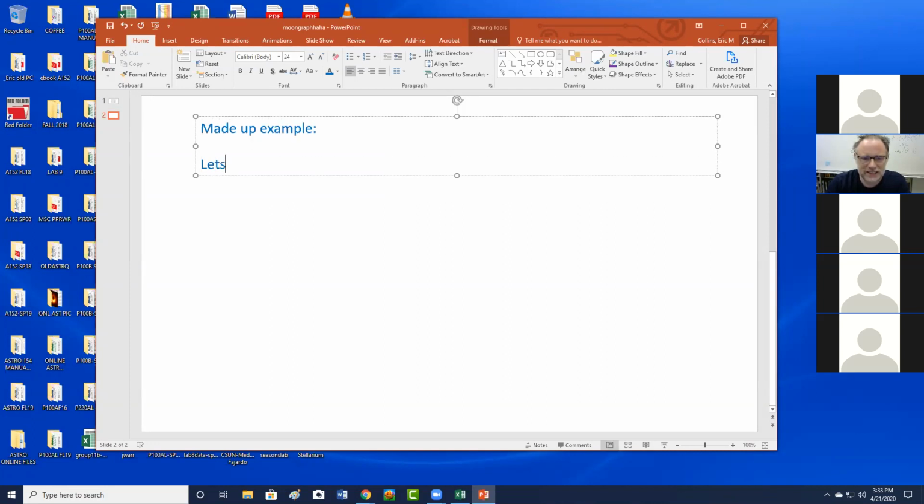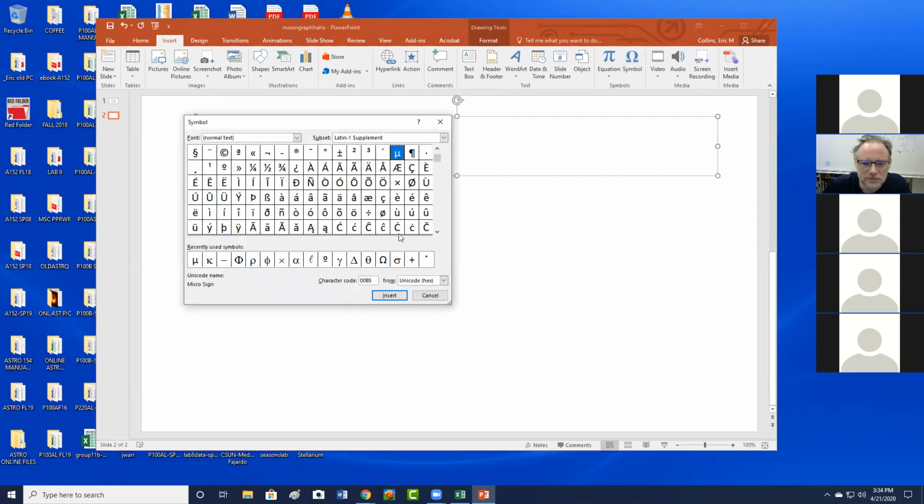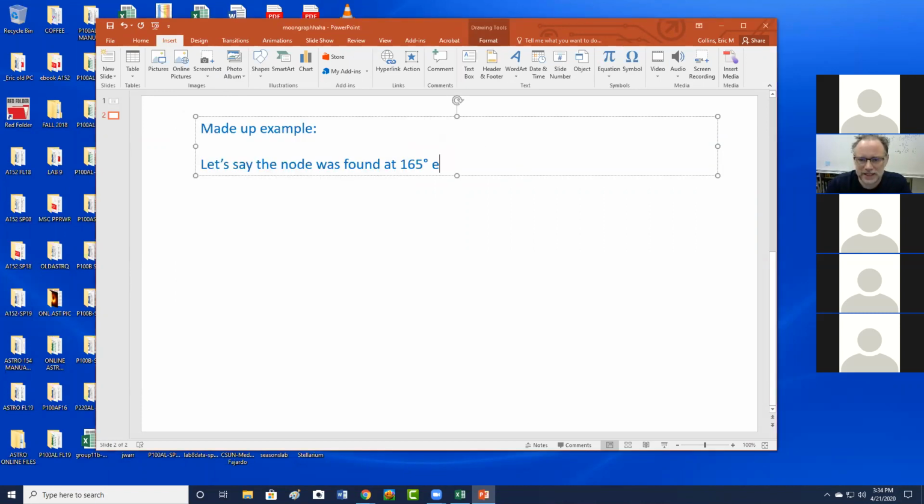So let's say the node was found at 165 degrees ecliptic longitude.